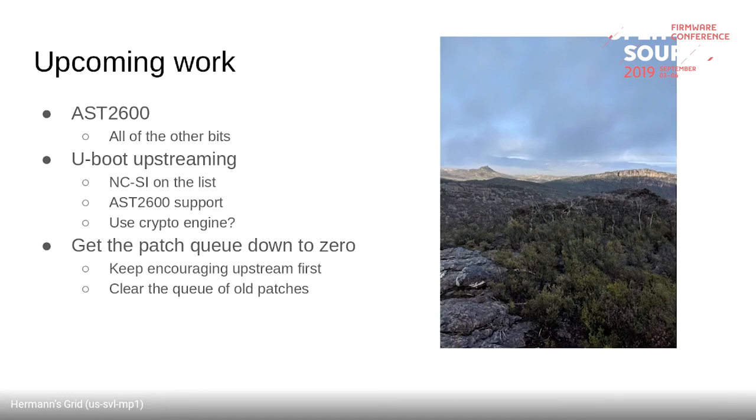And then we can start using the upstream U-Boot and get off our ancient 2016 fork. The AST2600 ASPEED rebased on this year's U-Boot release for that. So that's at least newer, but it's still a whole heap of out-of-tree code. So we'll work with ASPEED and try to get that in the tree. If anyone wants to be a U-Boot hacker, let me know and we can coordinate that work.